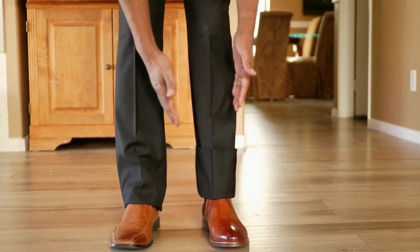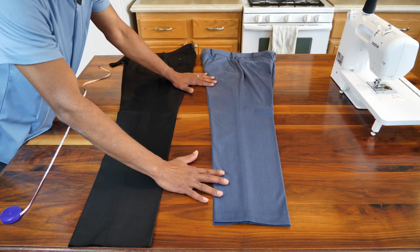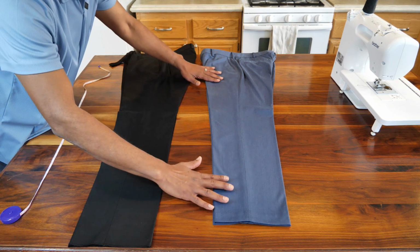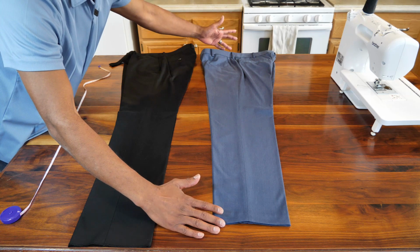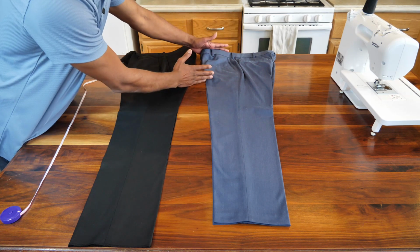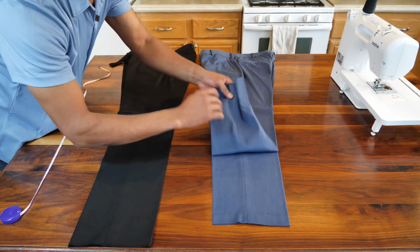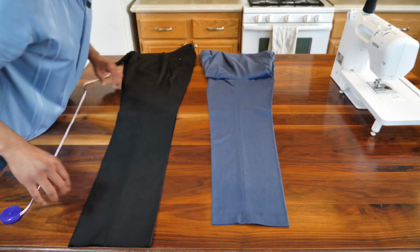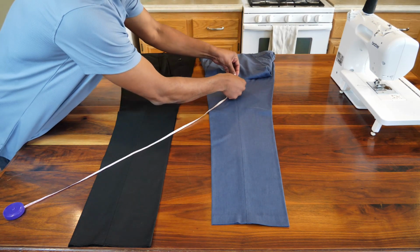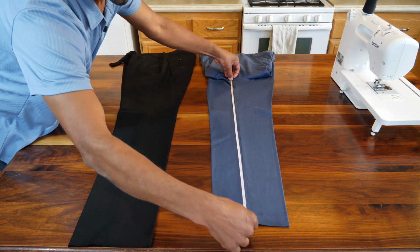The second way, and the way that I'm going to do it, is like this. You go and you find a pair of pants that fit perfect. Right here, I'm going to measure my pants. Now you don't want to measure from the top to the bottom because your pants might have a different design. What you want to do is take one pants leg and open it and measure from the crotch all the way down to in the leg.